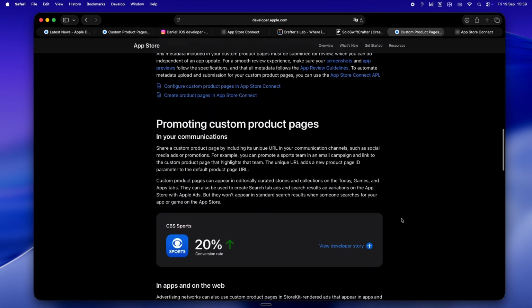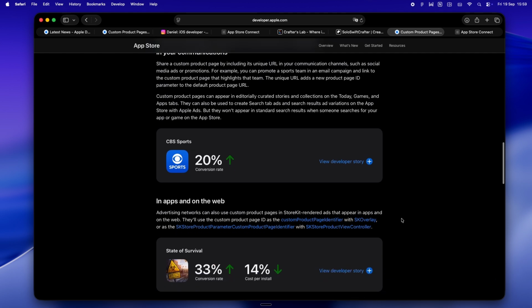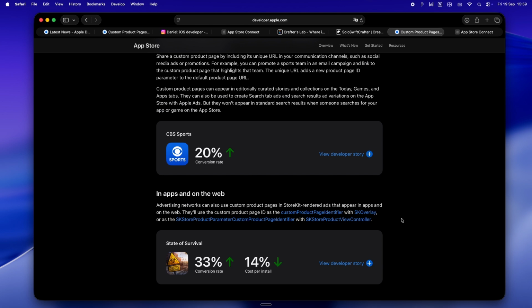Here's where it gets fun for solo devs. Think about all the times you've tried to chase a specific keyword. Maybe you've got a QR code app, but sometimes you want to rank for business cards, sometimes for inventory scanning, or maybe you're going after classroom attendance. Normally, you have to pick a single set of screenshots and just pray they somehow work for everyone. But now, you can literally make a set of screenshots that only show up when a user searches for business card scanner.